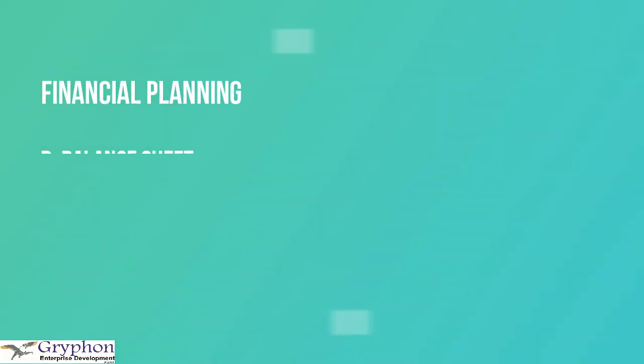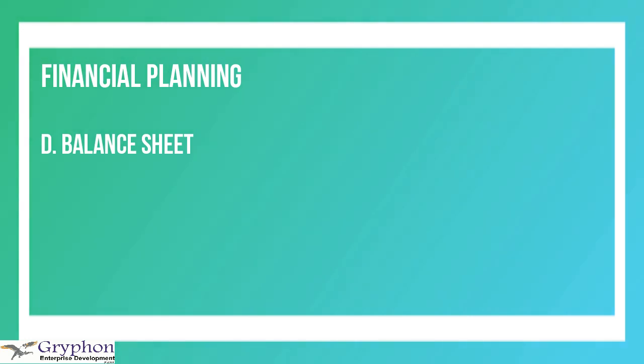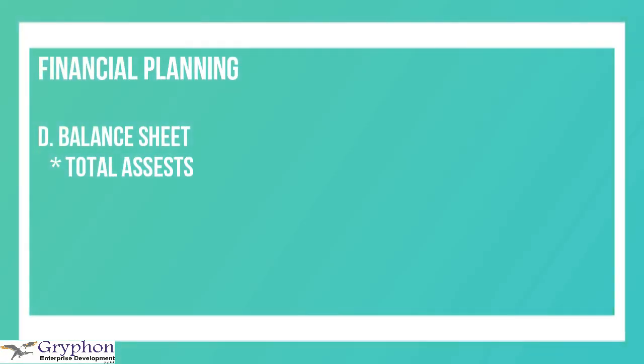The one part when it comes to financial planning is considering the balance sheet. You may not even look at that balance sheet, you don't have the time, and sometimes it's just something that the accountant does and you don't really pay attention to it. But what is critical for you to understand on that balance sheet is what your total assets are. What are the items of value held by the company? You need to ask yourself.